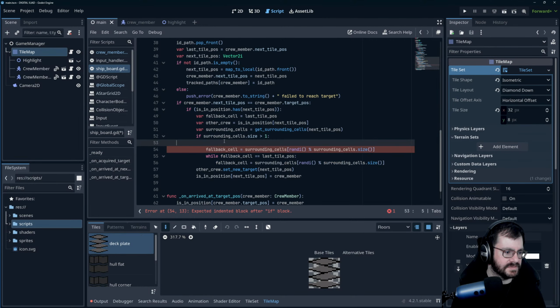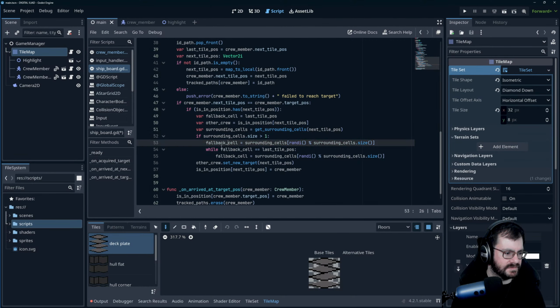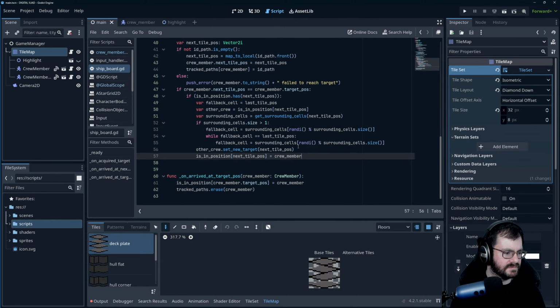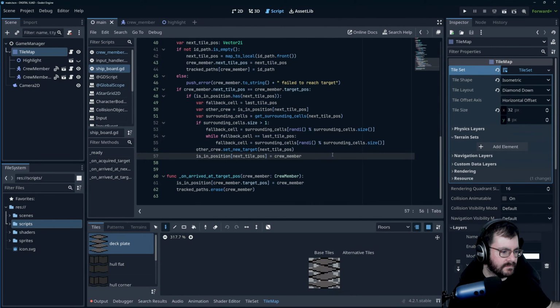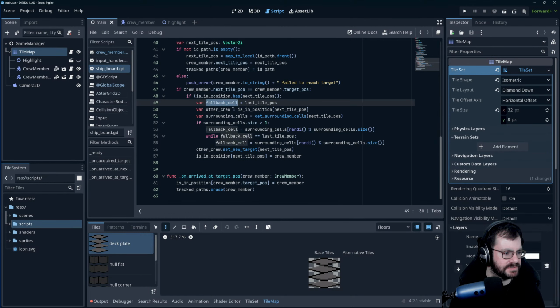This way, if there's only one surrounding cell, we don't bother with this, because this is potentially an infinite loop otherwise. We do not want an infinite loop. Otherwise, we'll just use the tile that the other character is coming from.